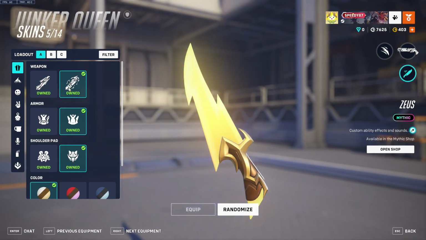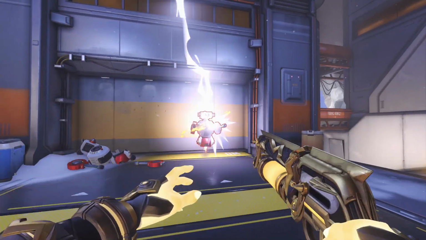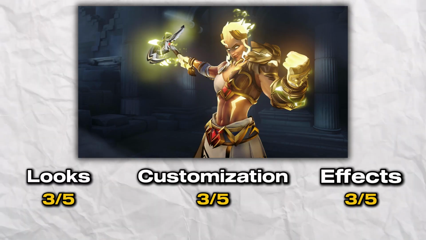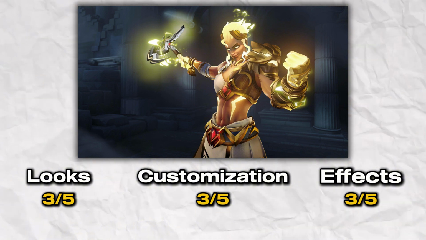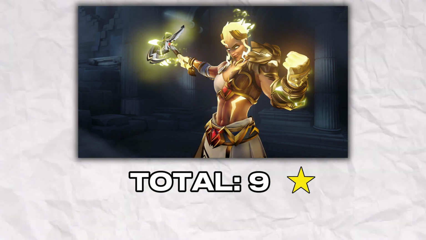I only noticed 2 special effects with that skin, and that being when you shoot and also when you hit somebody with your knife. But would you believe me if I said I wanted to give the effects a 3 just because how much I like that knife animation? Well, I hope so. Giving Zeus Drunker Queen a total of 9 stars.